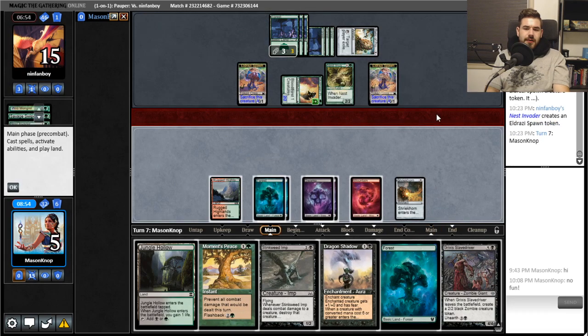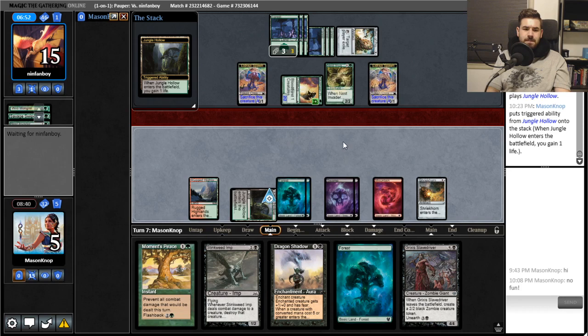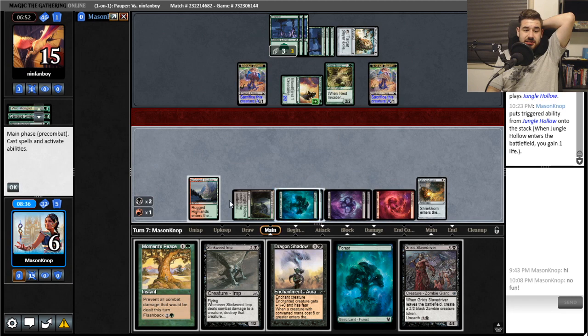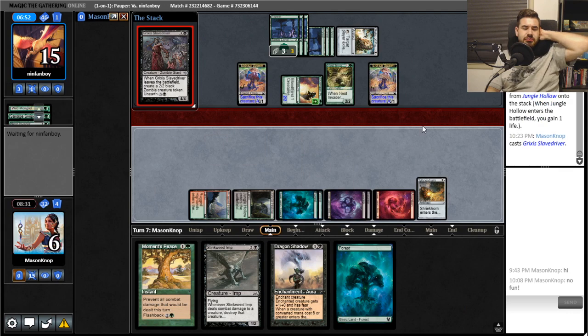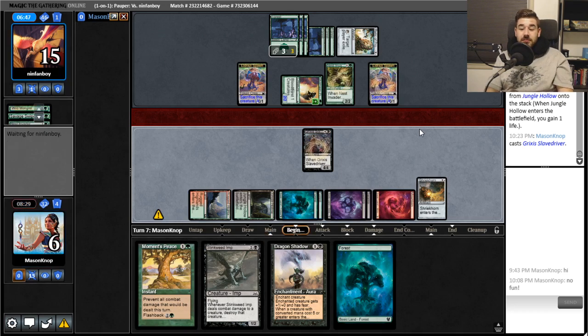Slave Driver. Okay. Slave Driver's here. I gotta deal with 2/2s. Can't play this and anything else. I think the correct choice is just Slave Driver. They likely don't have any big combat tricks coming up. I think that's good. Then I get my nice 4/4.